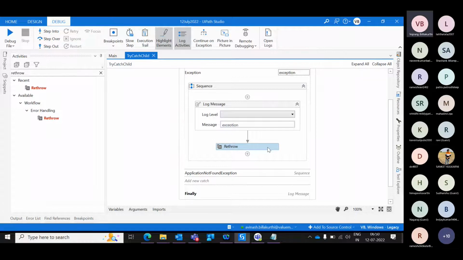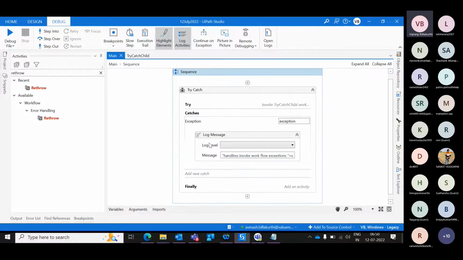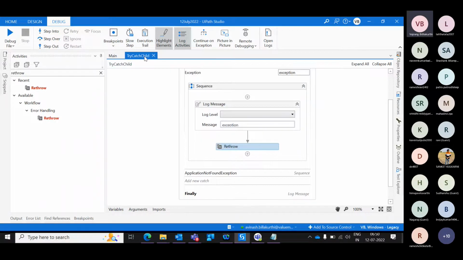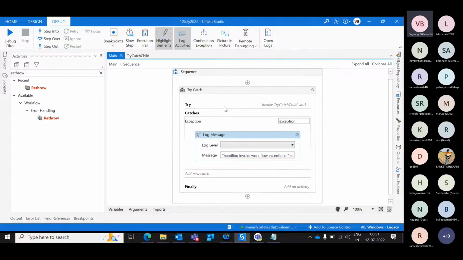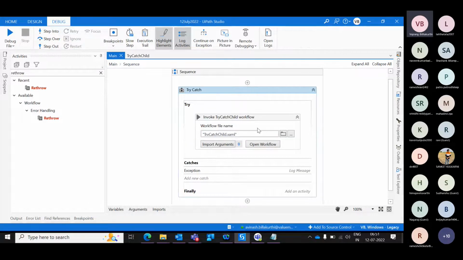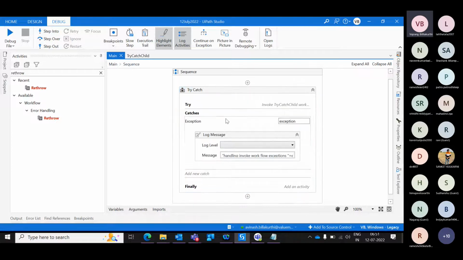Simple. Now, let's say that I have created some 20 files. So I need to write this catch block for all the 20 files. Is it right? Here we are just writing the log message. But what if there are 20 different sets of activities that I need to do? If I write this in this block, I need to repeat it for all the 20 different workflows. But if I just invoke all the 20 workflows here, and if any workflow has an error, it will be handled by this single error exception, this single place, and I can check the details over here.